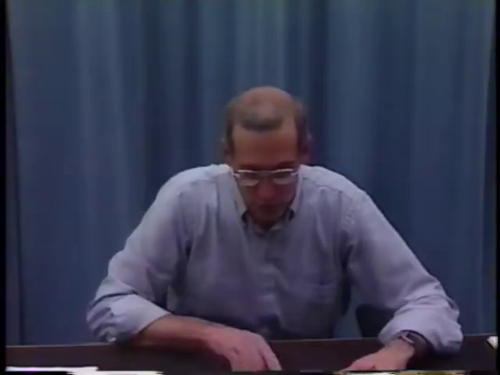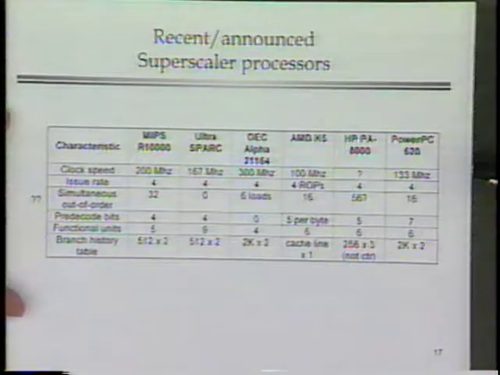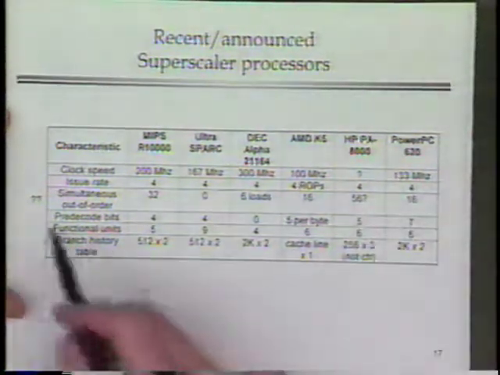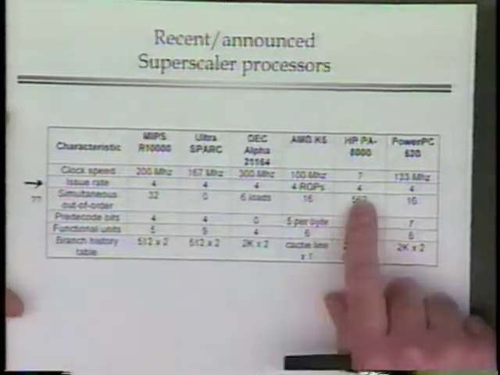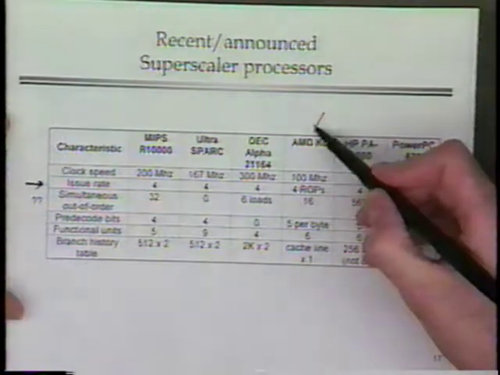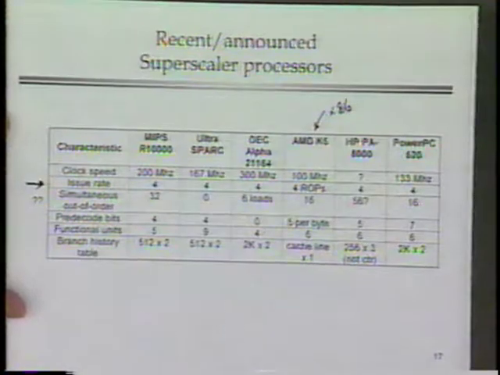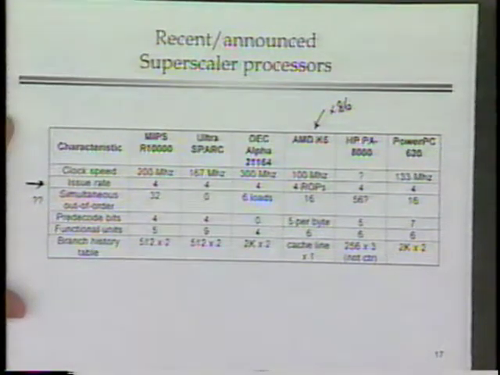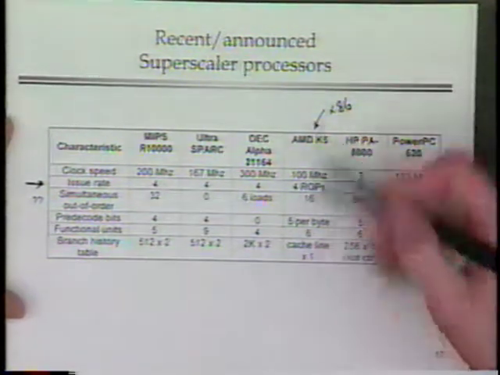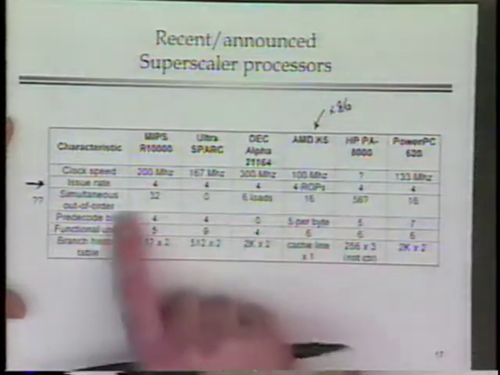Superscalars are complicated, but they're fast, and this chart basically shows that most of the manufacturers producing incredible advanced microprocessors these days are issuing multiple instructions, mostly 4, in fact all 4 in this case. Even a machine like the AMD-K5, which is in fact an x86 architecture, we'll see can take advantage of superscalar technology, although it's certainly most hard in an instruction set architecture like that.